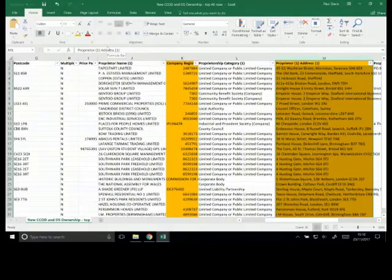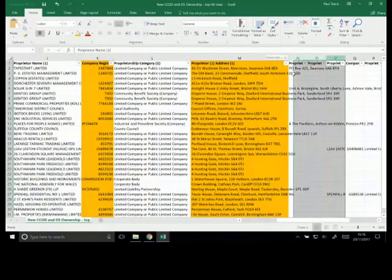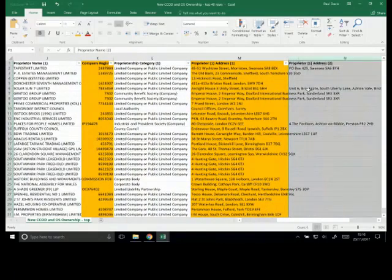So unless the property's changed hands, it's the property address, so that the proprietor address is accurate as at the date that particular business bought that property. And that then continues in terms of whether there's further addressing information, and then moving through, that's what these couple of fields are here.